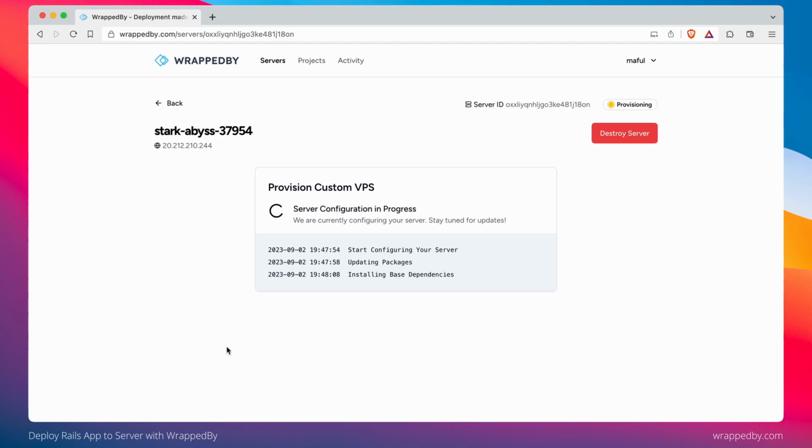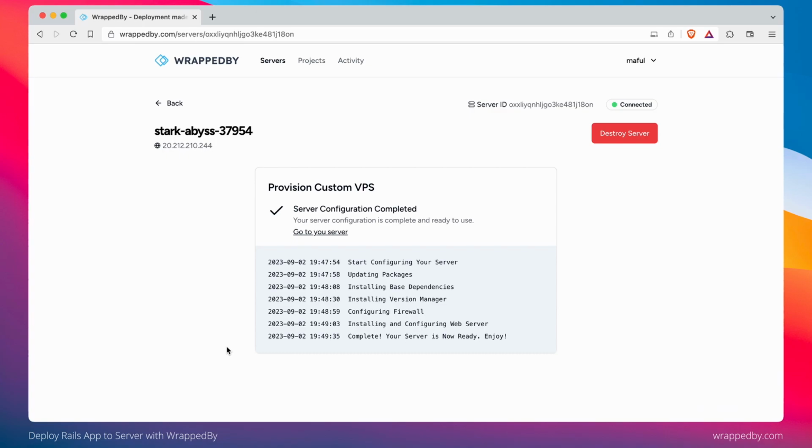The time this process takes depends on your server specification, but it typically should be less than 3 minutes. Once complete, your server is ready for use.